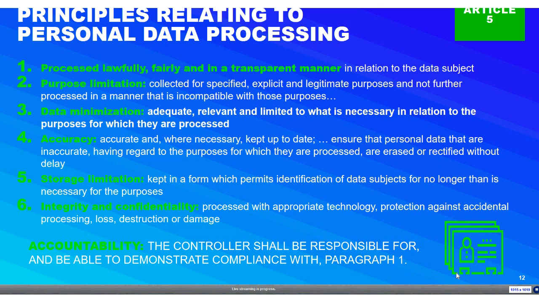Because it may be that we needed somebody's health and safety records while they were employed with us, but 10 years down the line after they've been terminated, we don't need that information anymore. So we need to be able to remove that information and fulfill an employee's right to be forgotten.